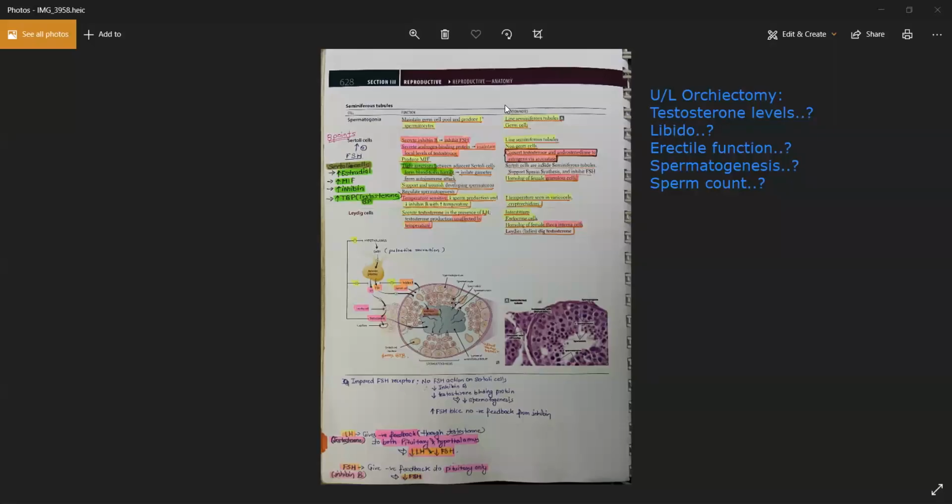Yeah. And this is a significant number, so you will have a significant reduction in the sperm count. So the sperm count is at a lower limit for fertilization? Yeah, exactly. It can be at a lower limit, so it can lead to infertility of the patient also. Okay. Thank you.